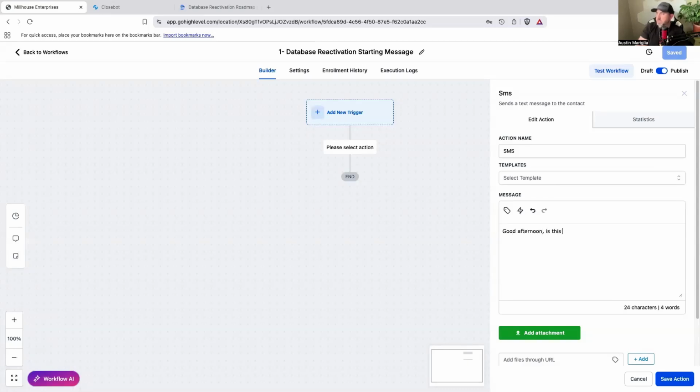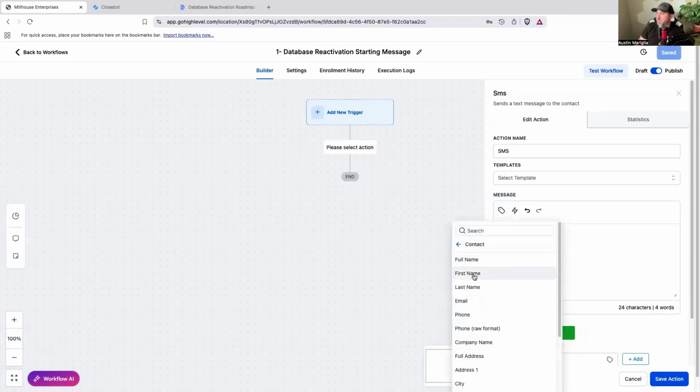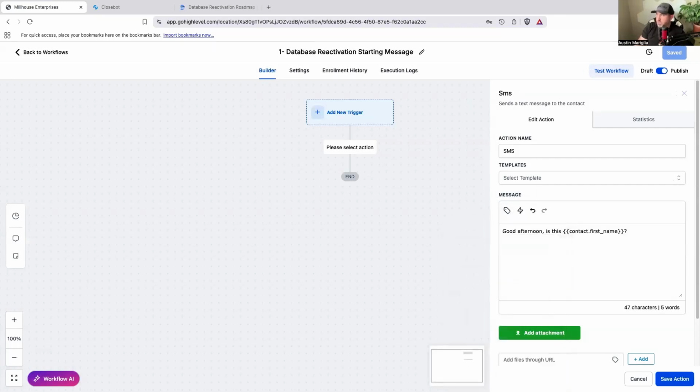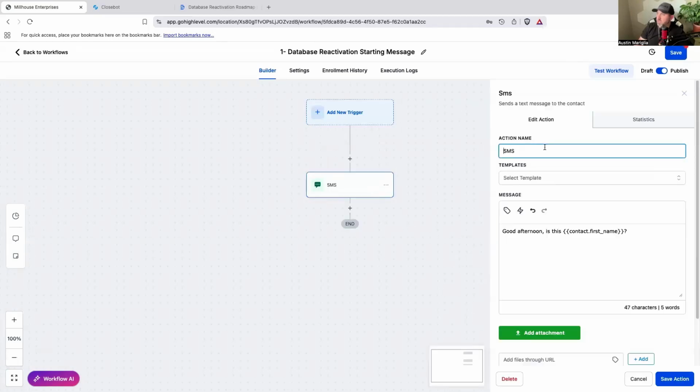Is this contact first name? Question mark. You could also just say hello, but I am going to launch this afternoon, so I think good afternoon sounds good. But you could just say hi, hello, or just is this contact first name? Then save, and label it SMS is this first name.